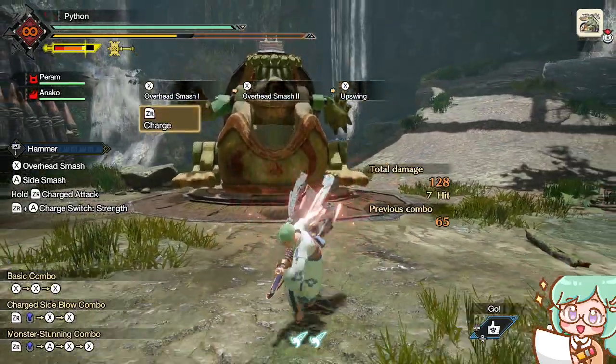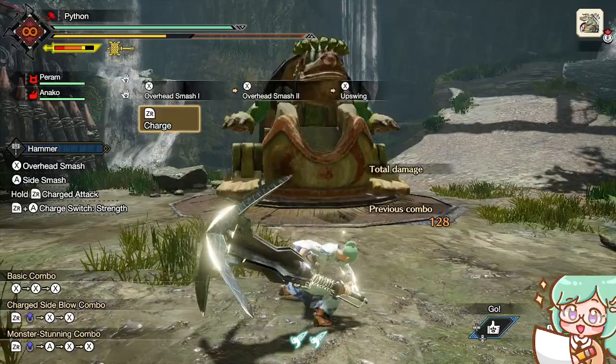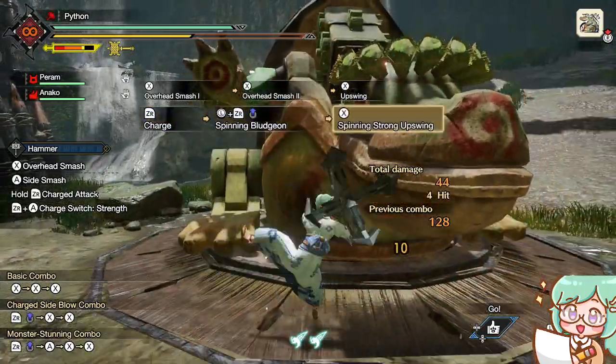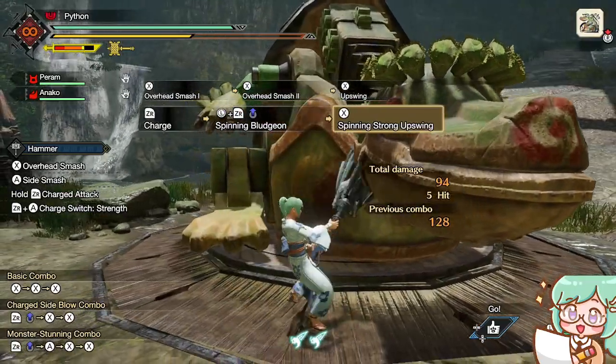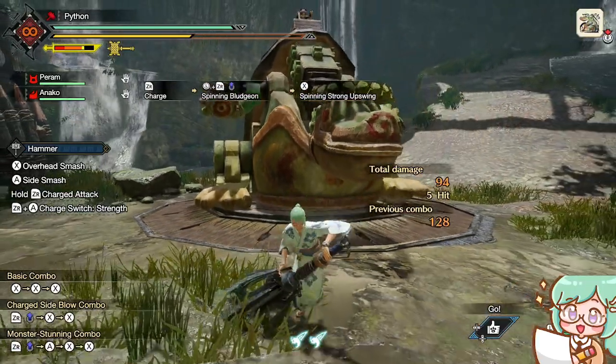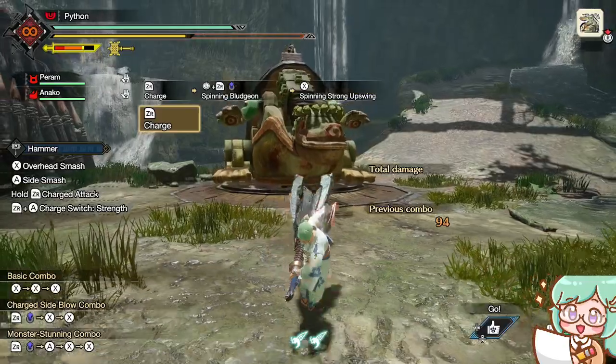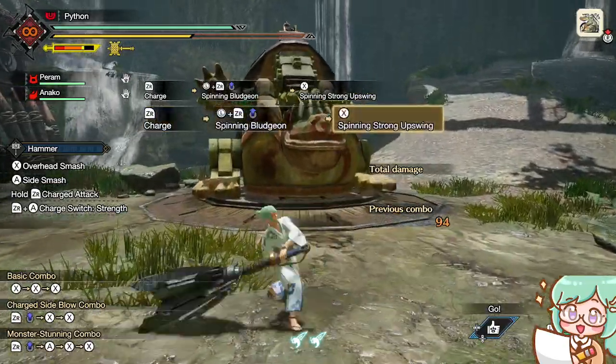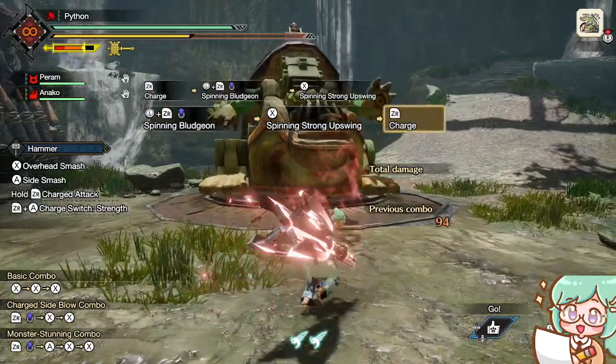And if you wait for about 3 to 4 spins, 1, 2, 3, you'll do this strong upswing that you won't be able to do anything out of it. So it's kind of like a finisher move. Do it again. 1, 2, 3. And you can go back into charge or roll.